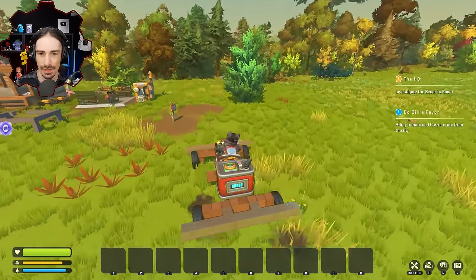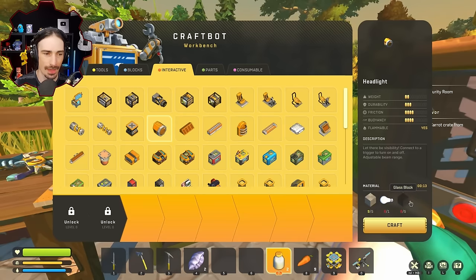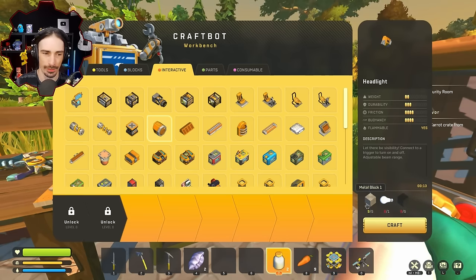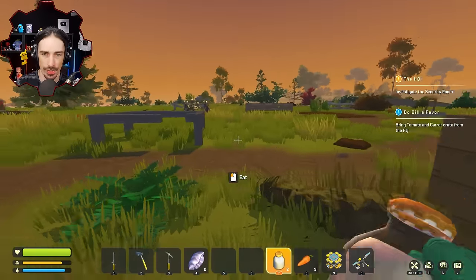What about some lights? What does it take to craft some lights? I will get a headlight with 5 glass blocks, a light bulb, and 5 metal block 1, 10 copper? Well, okay, not worth it. I'm not gonna make a light. Let's just go in the darkness.